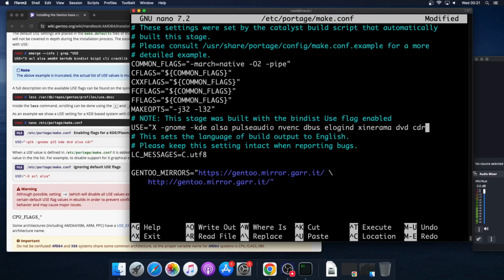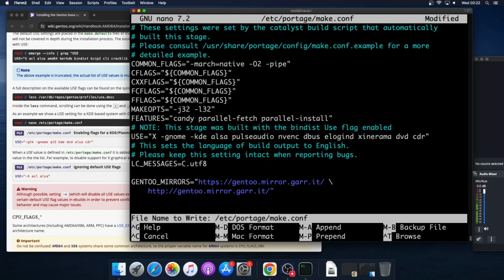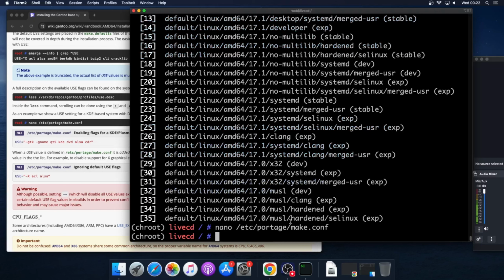Okay. And one additional row that we are adding here will be FEATURES. These will be the features of Portage, and we enable candy for some happy animation, parallel-fetch, and parallel-install. And we can press Ctrl+O to save and Ctrl+X to exit.